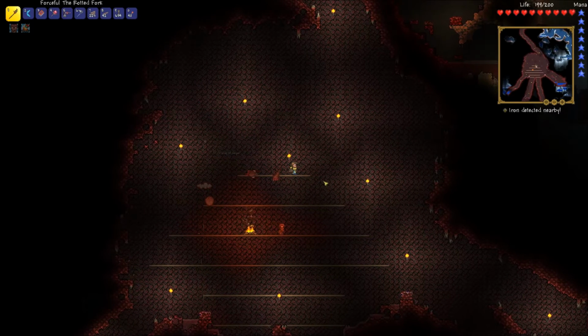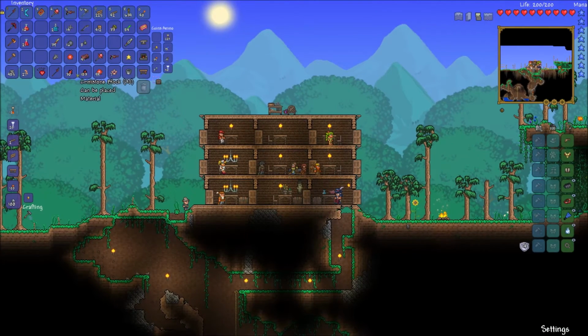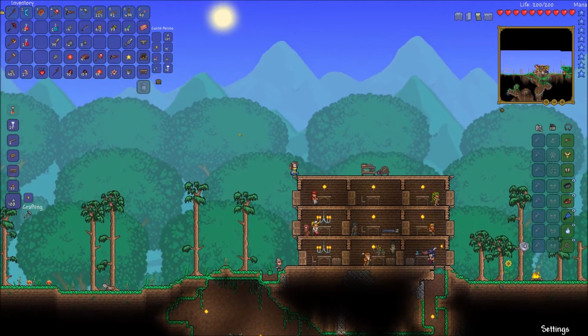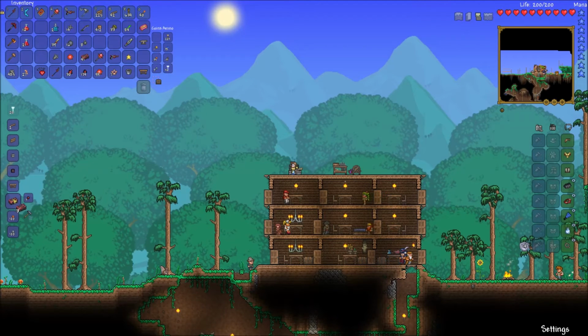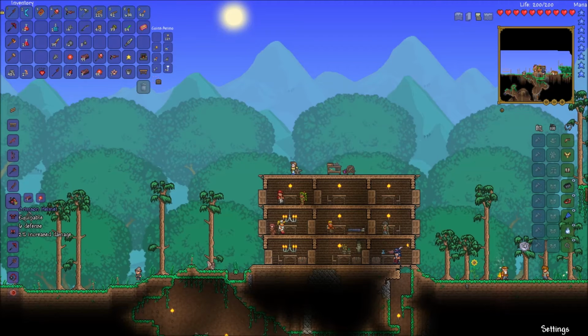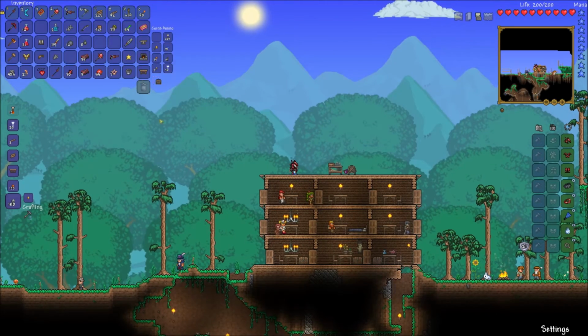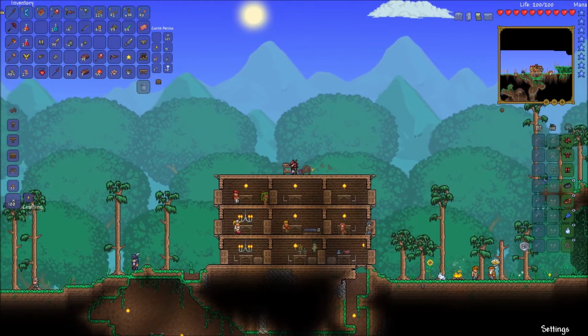And looks like we've smashed all the Crimson Hearts, so we can go back home and see what we can make with all of our resources here. I think we've got enough to make the Crimson Armor, which is a huge upgrade to what we have right now. Oh yeah. Yeah, that's much better. So greatly increases our life regen. We get a 2% increase to damage, and our defense is now 27. That is much better than what we were. And we get this cool little particle effect everywhere we go.